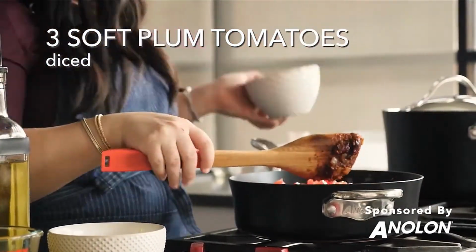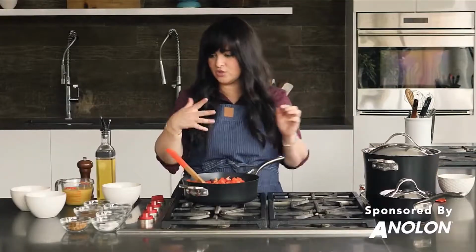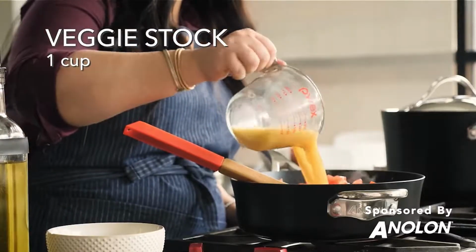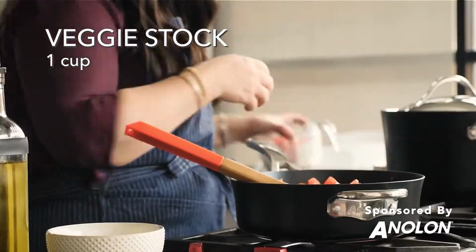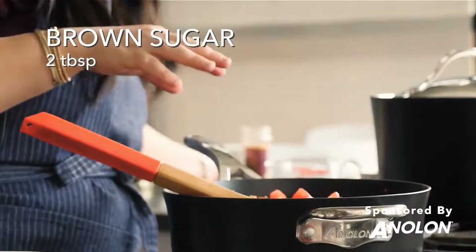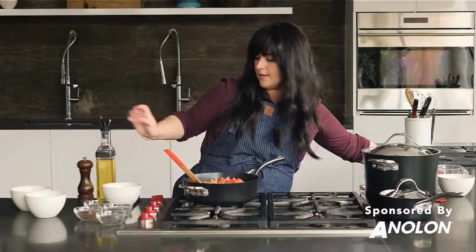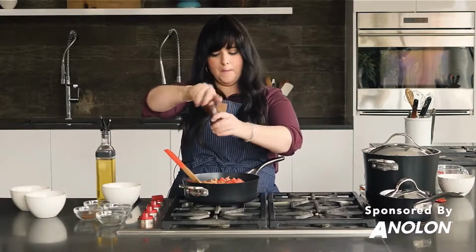We're adding some diced tomatoes. I like to use fresh tomatoes, they're sweeter, but if you wanted to use canned tomatoes, that would work too. Some vegetable stock, and a little bit of brown sugar. We're gonna add some salt and some freshly ground pepper.